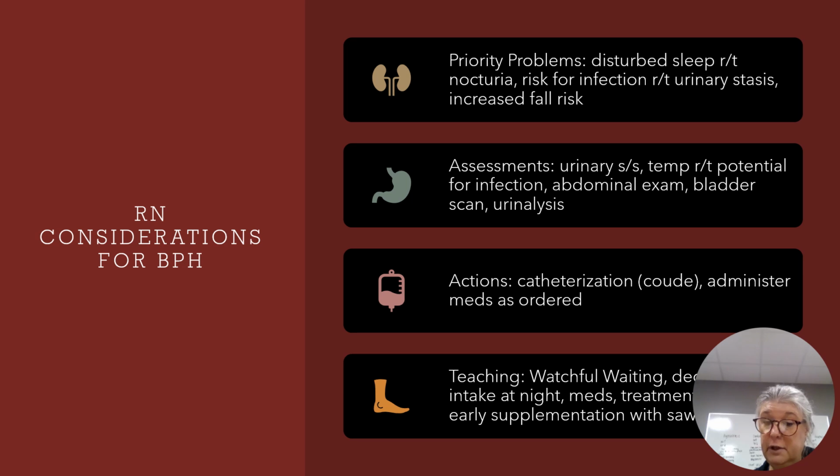You can end up with bleeding and damage. Whereas if you just start with a Coudet, and it doesn't matter, it's going to act the same as a Foley. So if you start with a Coudet, you have much better chance of success of placing that catheter, because once that area becomes inflamed and irritated and we can't place a catheter, they're going to have to go to IR to have IR place that.